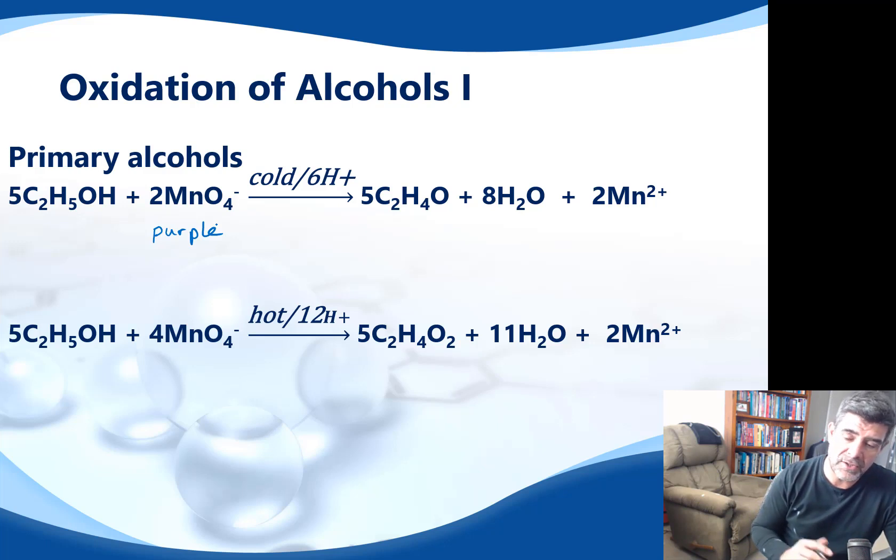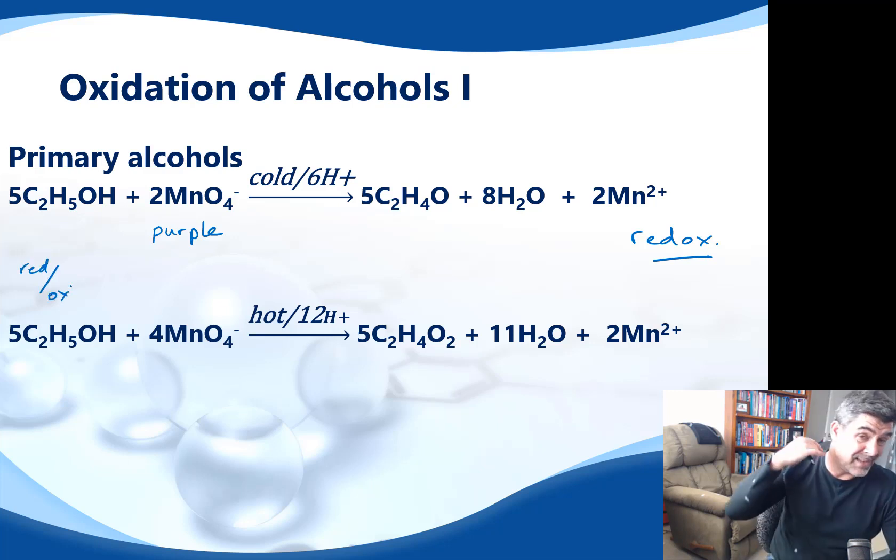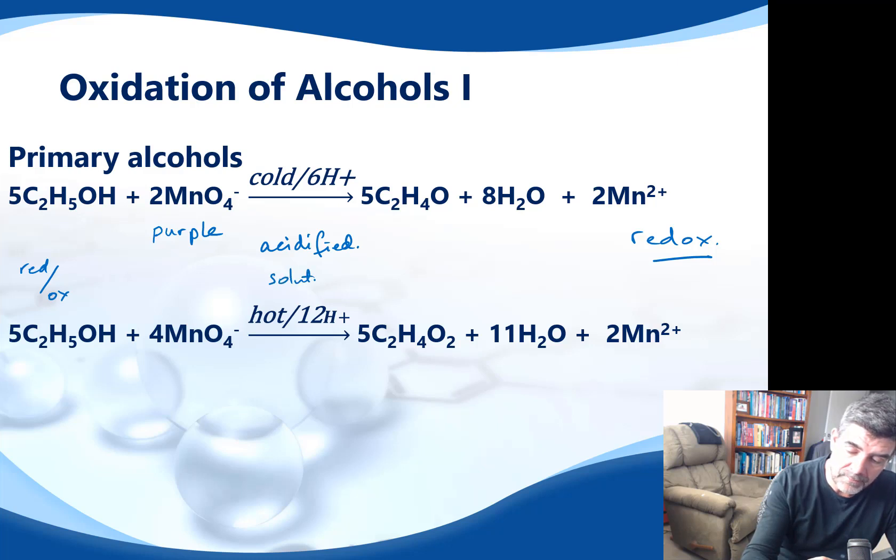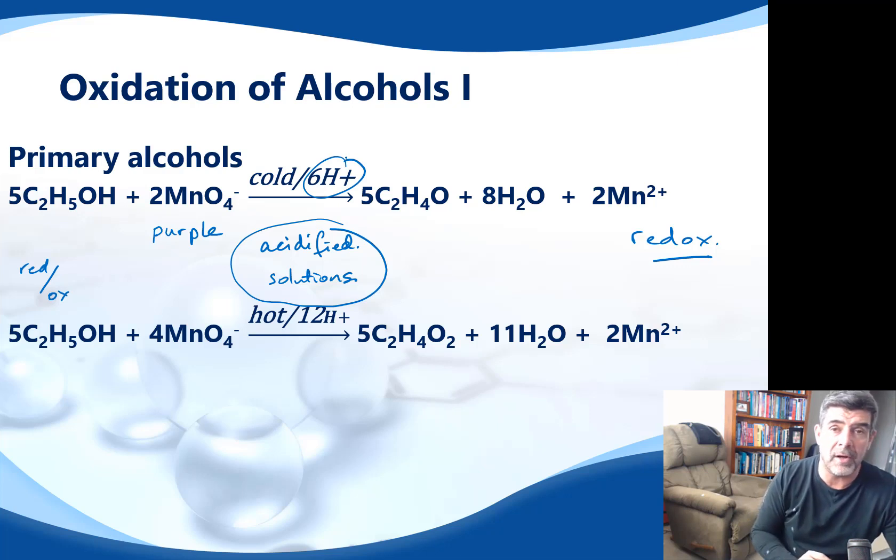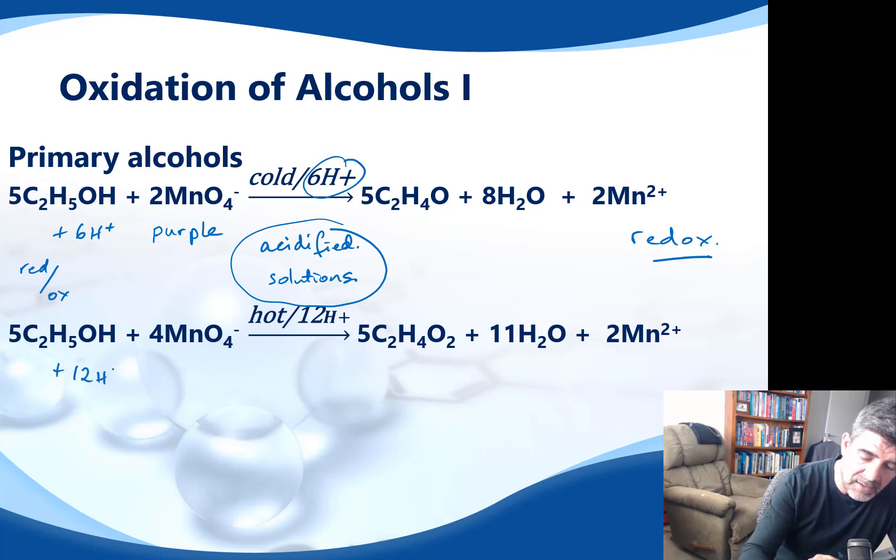This is a more complex one and because it's an oxidation, this whole reaction here is a net redox reaction. In order to know exactly what's happening, you would have to separate this into the reduction and the oxidation half equations. The other thing that I've done to simplify this a little bit is that most of these are carried out in what we call acidified conditions, acidified solutions, which may be warm or cool. And as a consequence of that, the nature of an acidified solution is to have an availability of H+ ions. And in fact, I've put the H+ ions up there over the top of the arrow, which would indicate that they're a catalyst or a condition that's important for this reaction to occur. In actual fact, I could add the 6H+ to this side of the equation or the 12H+ to this side of the second equation because they are actual reactants. They are part of what are necessary for these reactions to take place.